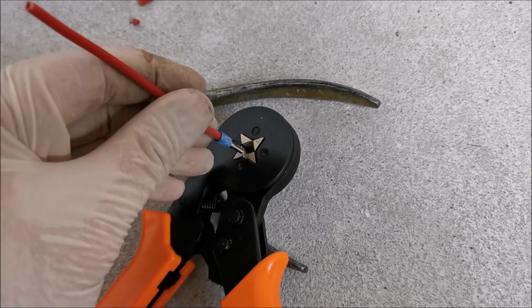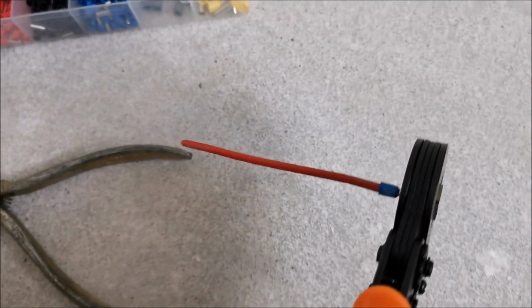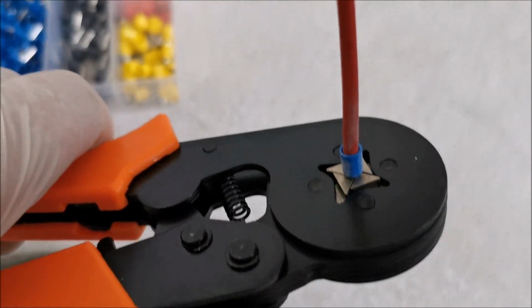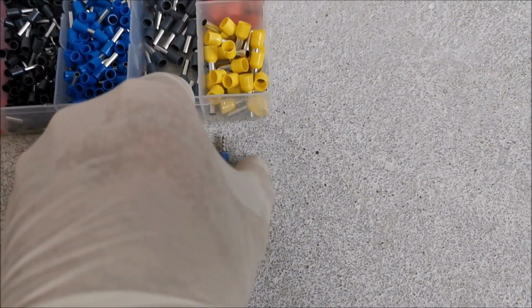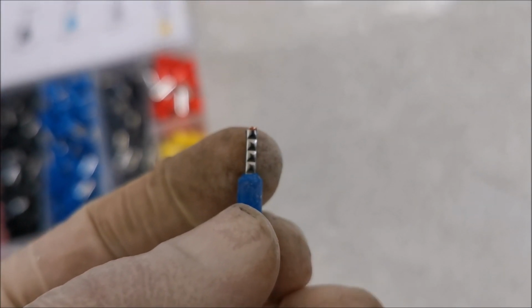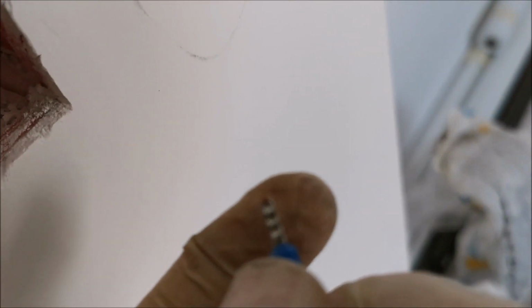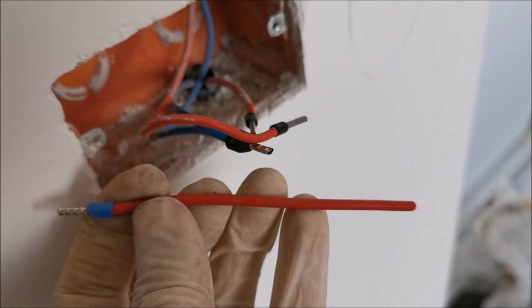Okay, so this is ready. Let's just try and crimp it. And yes, it's going to be a bit harder because I'm also trying to film. Let's make sure it's right up to the end, and crimp to the max and release. And as you can see, perfectly crimped wire. And yes, obviously you pull on it to make sure that the crimping force is correct, and it is. And I want to show you it's much better than this version, which only puts 2 small indentations on the wires. This one crimped uniformly all around. So let me do this about a few hundred times and get back to you.